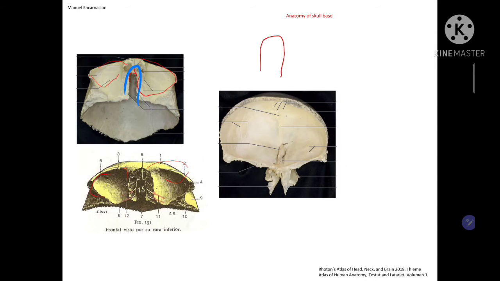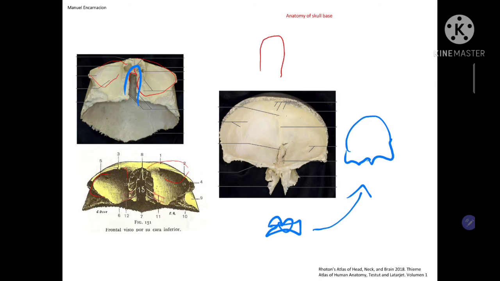As if you see the movie Transformers, you're gonna see this area. It's made to fit with the ethmoid bone. When we talk about the ethmoid bone, we're gonna see how they fit like a transformer. The ethmoid came here, this is the ethmoid, and the frontal bone came here. Okay, it's a transformer.